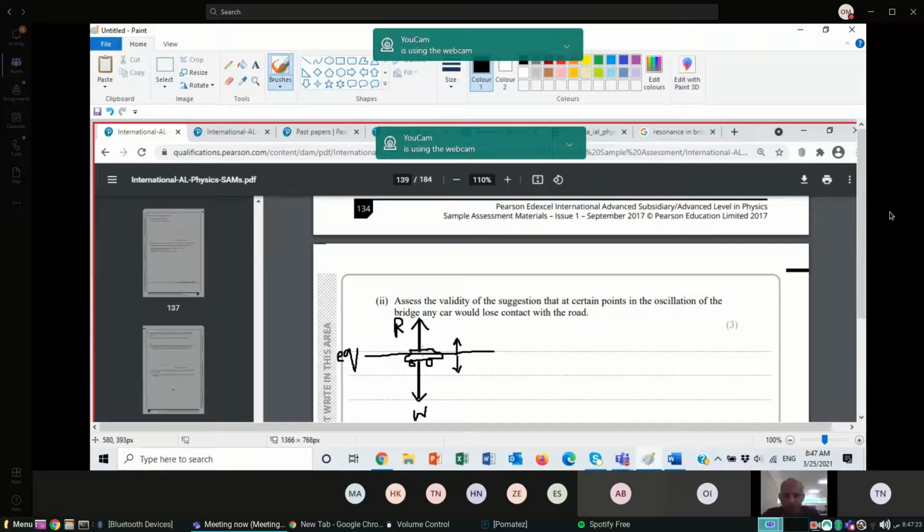So according to Newton's second law, F equals ma. So, acceleration of the car, and this is the resultant force, RF. So it could be R minus W or W minus R. I'm not sure for the time being. Let's think that it is W minus R. This is given in the notes, so you can go over the notes. It's W minus R or R minus W, equals to ma. And then W equals to mg.